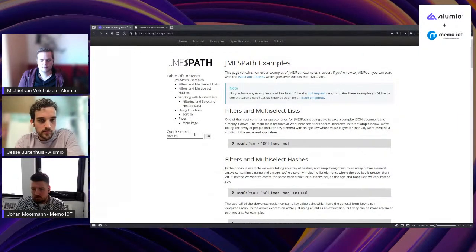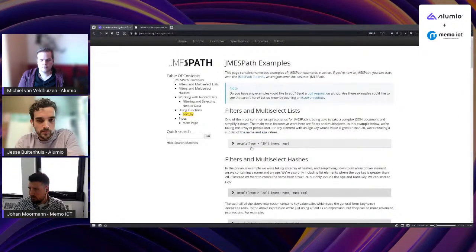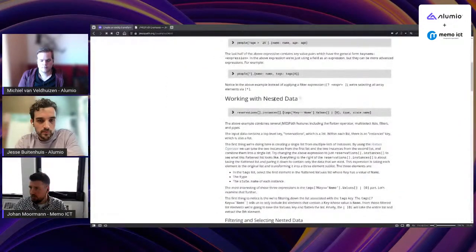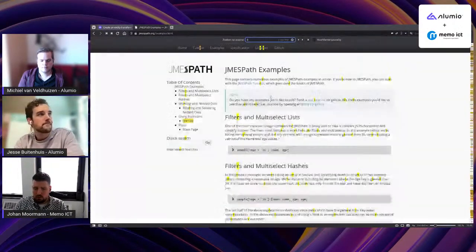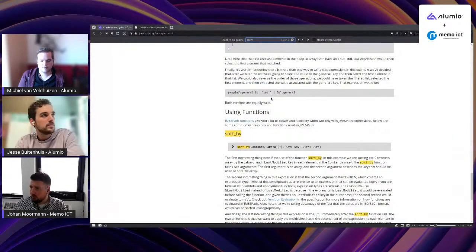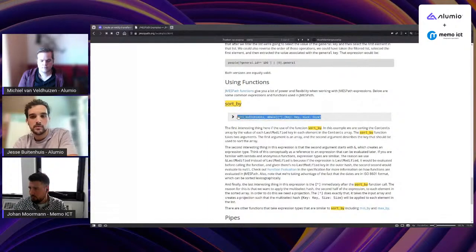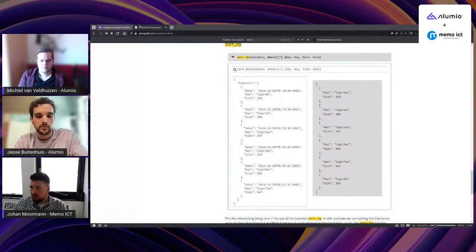and if it's okay, you get multiple examples, and it's just like filters, multi-selects, nested filtering, selecting. I don't know why it's not only giving me the sort by, but here you have the sort by and a nice testing.